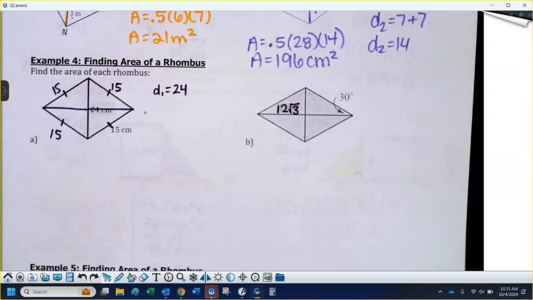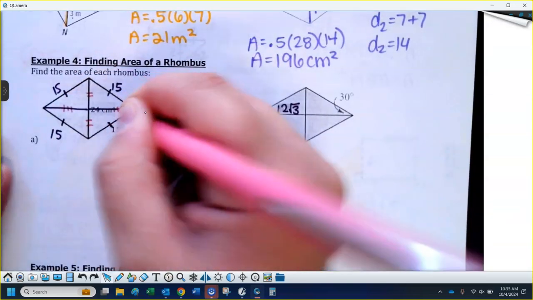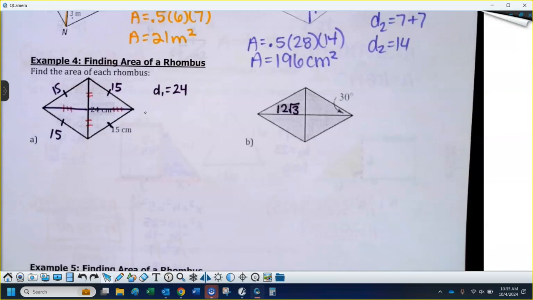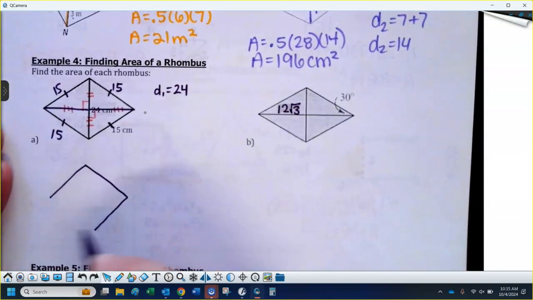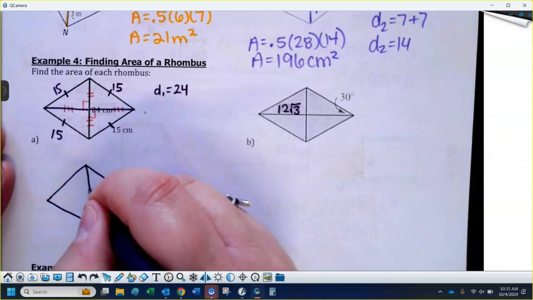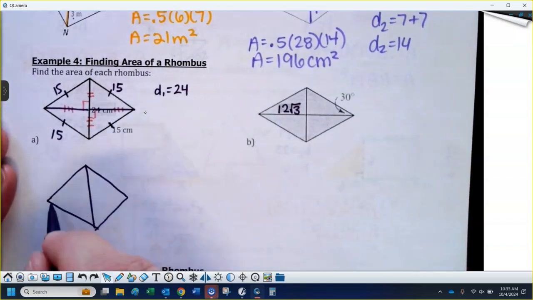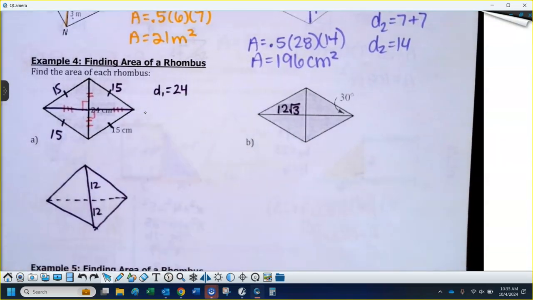Now, in a rhombus, the diagonals bisect each other. So they're not necessarily the same length, but like this piece and this piece would be the same. And then I'm going to go 1, 2, 3, 1, 2, 3. Those would be the same. Diagonals of a rhombus are also perpendicular, so these would be right angles. Okay, now you guys don't have to do this, but let me just come down here real quick and draw this again so it's not so garbaged up. Now, if this entire diagonal was 24 and I draw the other one in, that 24 is going to get split in half equally to 12 and 12 because the diagonals bisect each other for a rhombus.